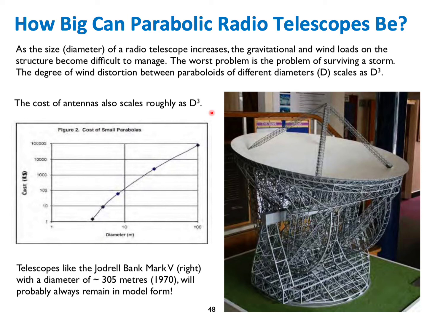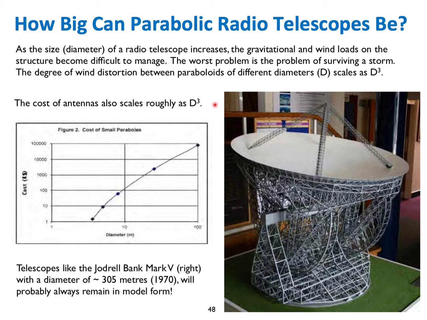But then if you have a very large dish, you probably want that dish to be smooth for surface accuracy. You can make a mesh dish. For example, the GMRT is a mesh dish, but the surface accuracy of that is low. It's fine for, say, 1 gigahertz observations, but if we want to observe at 43 gigahertz, remember we need 350 micron surface accuracy. So you have to make your dish very smooth.